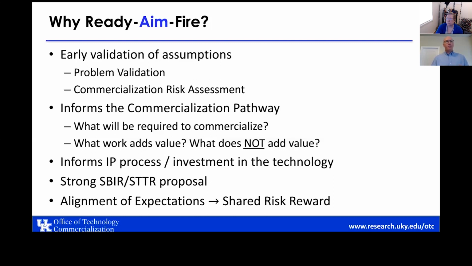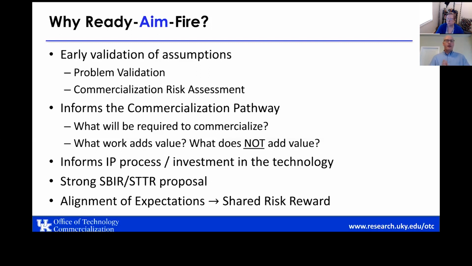So you're going to spend a tremendous amount of money on various tasks. You want the money that you spend and the time you spend to be investments into your technology that can produce a return. And so by getting a clear understanding from people from the beginning of what types of things add value and what types of things don't add value, it helps you to select and really focus on the ones that do. Obviously, if something's not adding value, we don't want to spend time and money on that in the process.